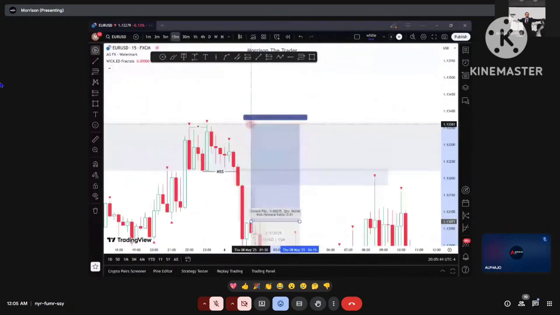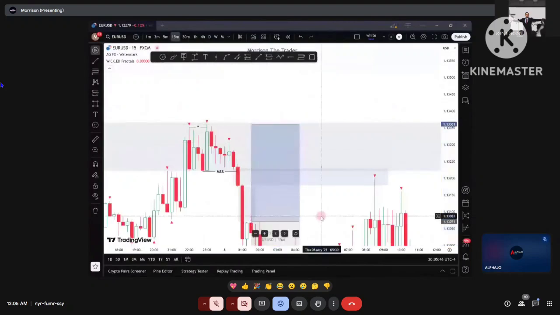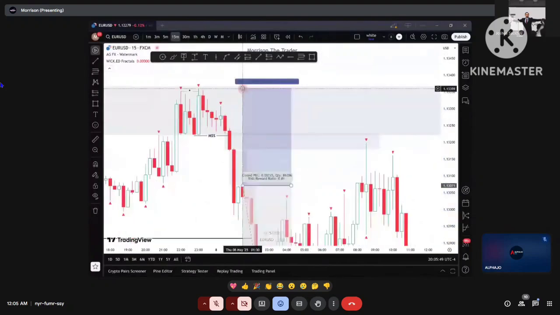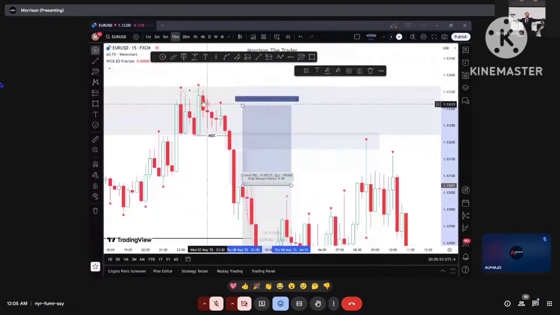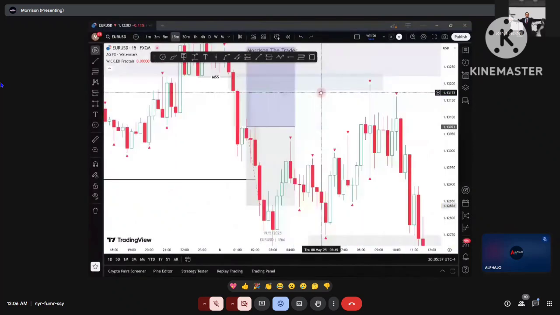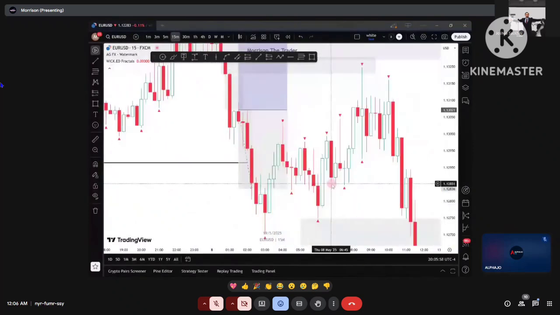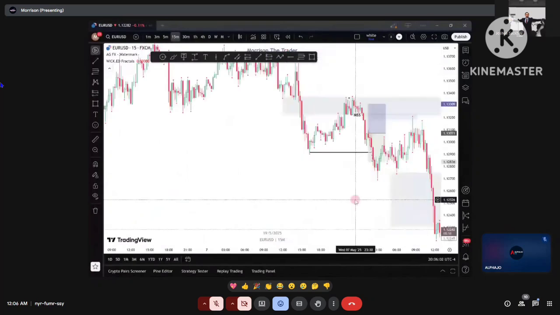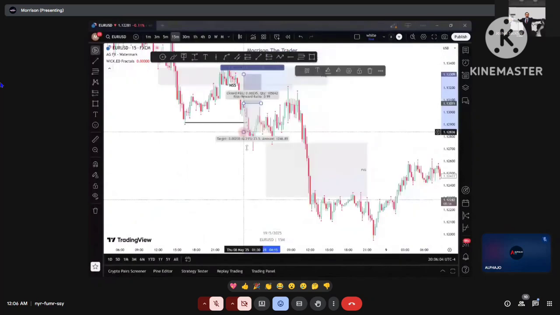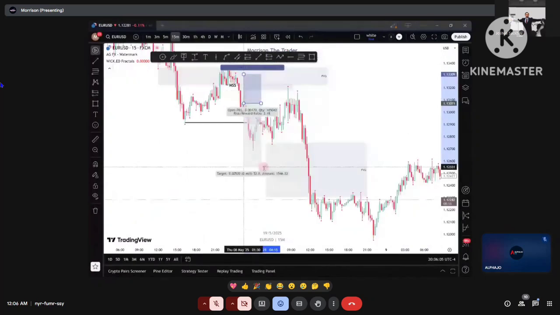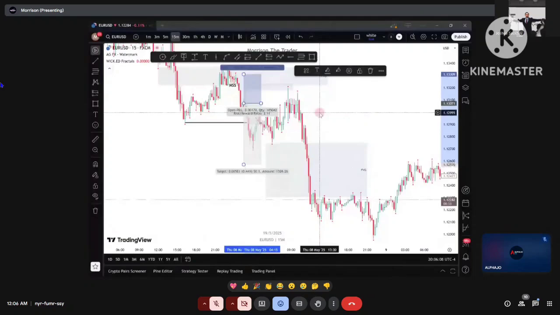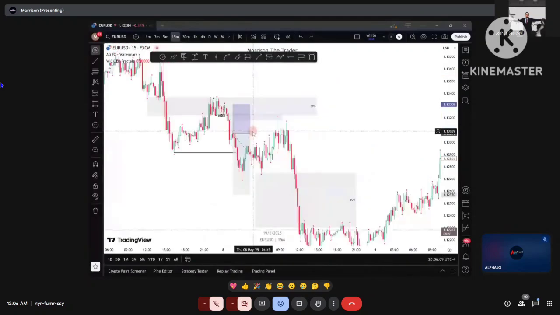Or in case you think this is too far and your stop loss is too exposed, you can place it above this high too, because there's no fair value gap above it for price to actually go into, right? And then you target what? 1:2 RR. So you target 1:2 RR. Good. Just target double your risk. Good. And then price delivered, right?